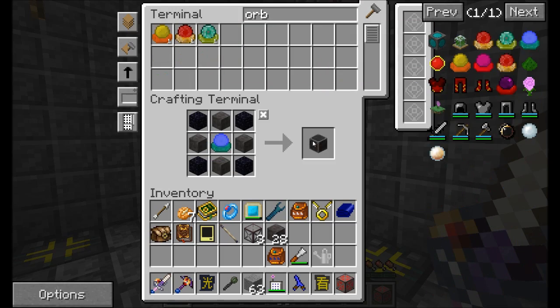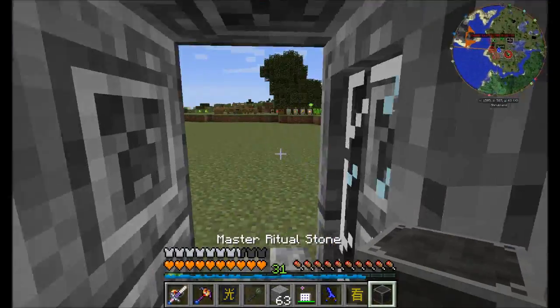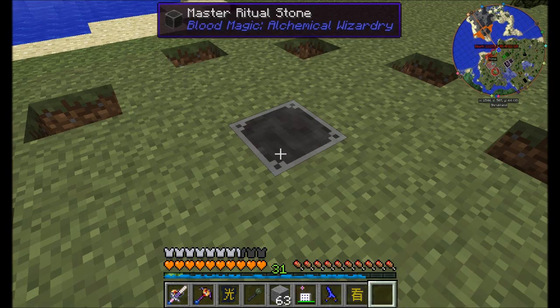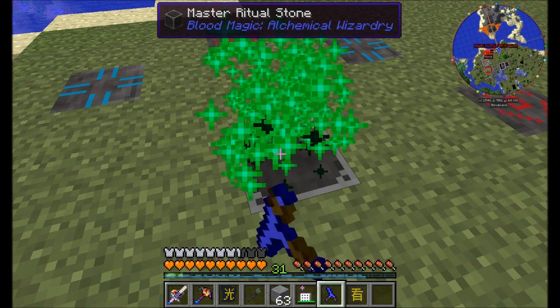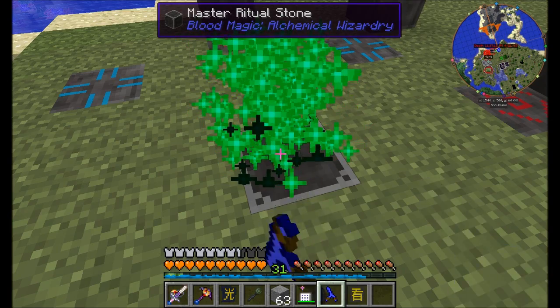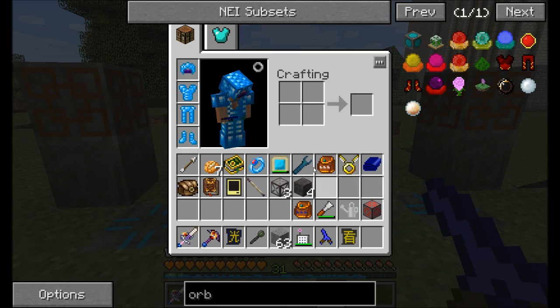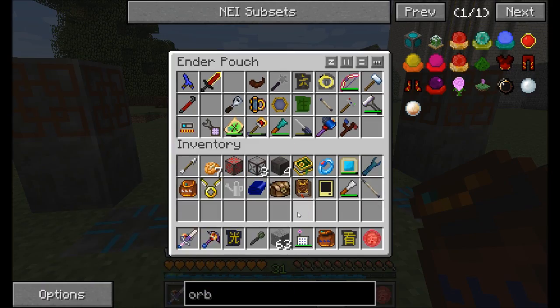With an orb in the middle of that. Take it outside to where we actually used to have our binding ritual. I think this is where we had our binding ritual, right? Sweet, ready to go. And I should have my weak activation crystal. Perfect. And we'll put the ritual thingy there.